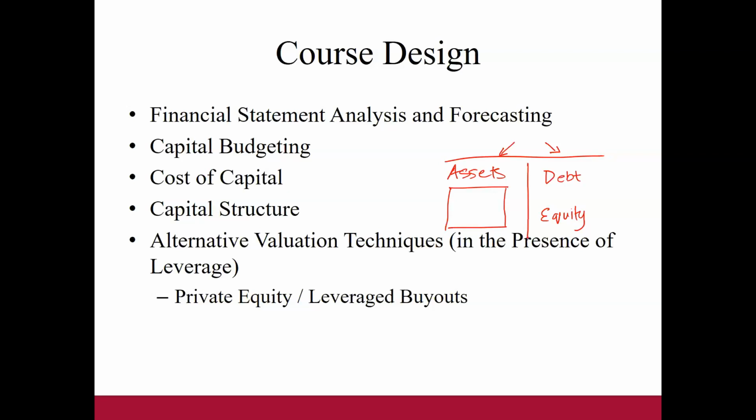Adjusted present value is one of them. There's another method called cash flows to equity. There's another method called capital cash flows. Again, don't worry about it, we'll go there, but the point is that we'll go into these more advanced valuation techniques, and more specifically, I'll show you that especially in the context of private equity and leveraged buyouts, these alternative valuation techniques can come in pretty handy.